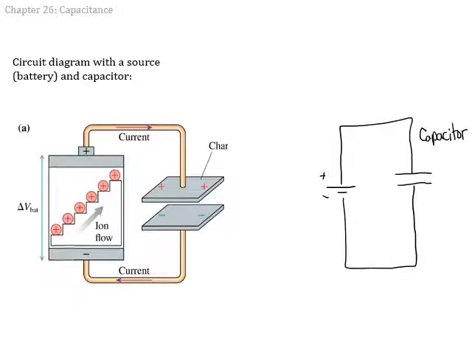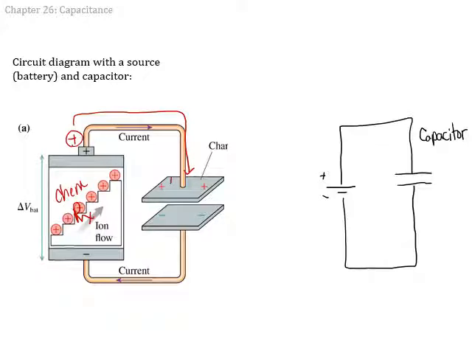This is not a bad place to stop and think about how a capacitor works. What happens when you hook it up to a battery? So we take one plate of the capacitor and we hook it up to a battery. And we take the other plate and we hook it up to the other end of the battery. So the one plate goes to the positive, one plate goes to the negative. What happens is that inside your battery, there's a chemical reaction. Okay, and that's how a battery works. That chemical reaction causes a positive charge to come out of the terminal and flow. So we get our current flow.